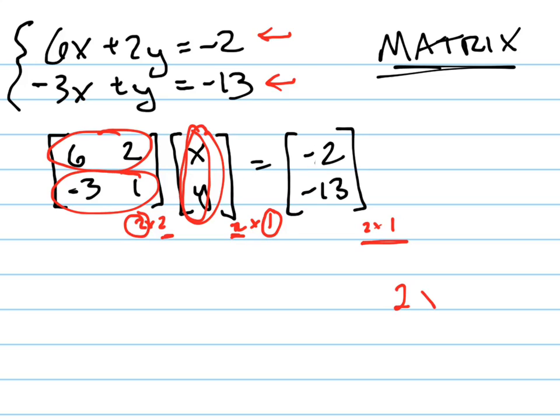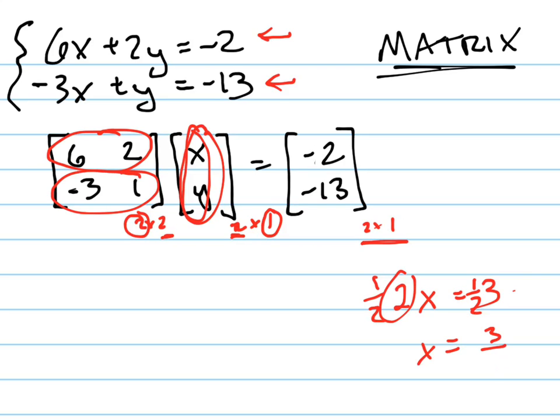Because if I had something like 2x equals 3, how do I solve for x? I just get rid of the 2, right? By dividing it or by multiplying it by 1/2. That's really what I should do. I should multiply it by 1/2. So x equals 3 over 2.